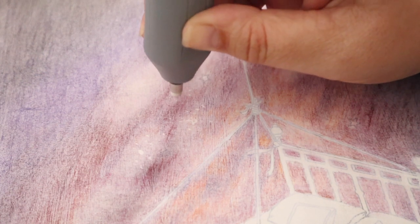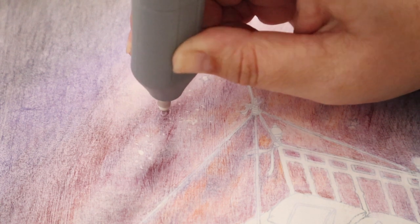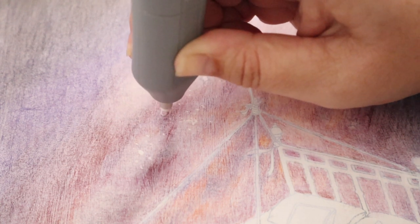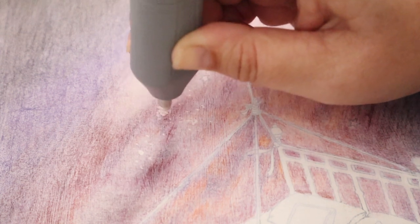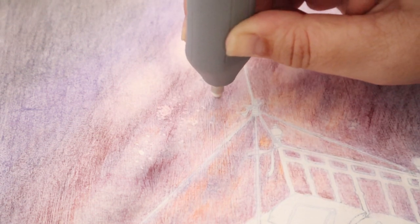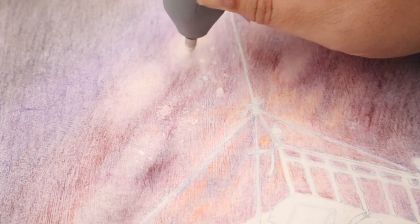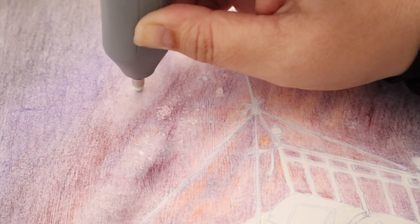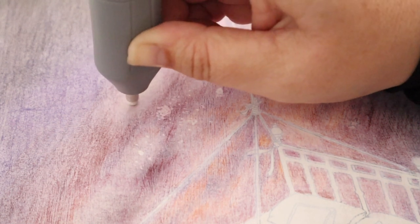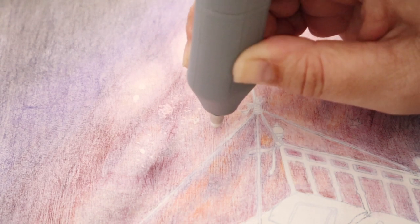So these are the areas that will stand out a little bit later on. They'll be a little bit lighter, and I can add some lighter, maybe some yellow tones, some cream tones in there to make it shine a little bit. I'll probably always add a little bit of whites towards the end, but this will allow me now to add in a few more colors that I couldn't before, because they would have just blended in completely, mushed in with the others. So that's why I'm adding those in later by erasing a little bit of the pigment I've already got.